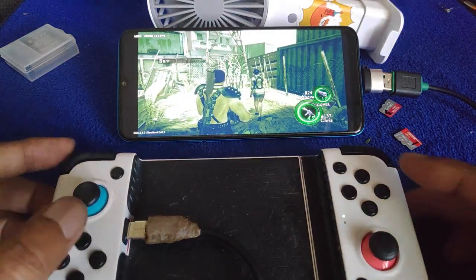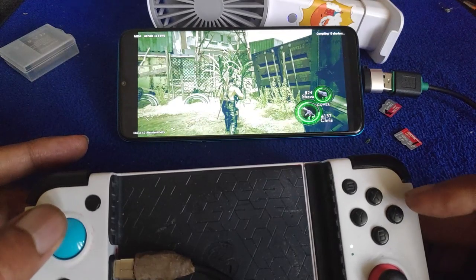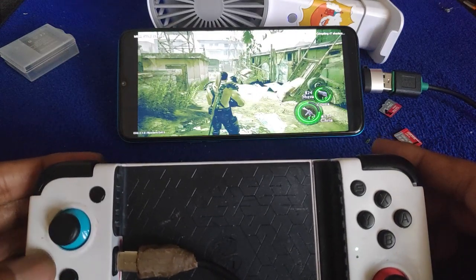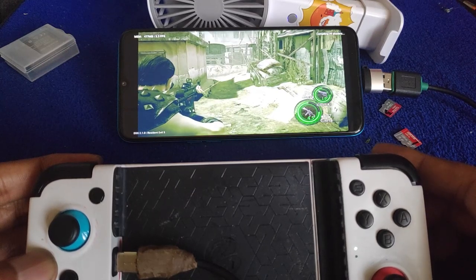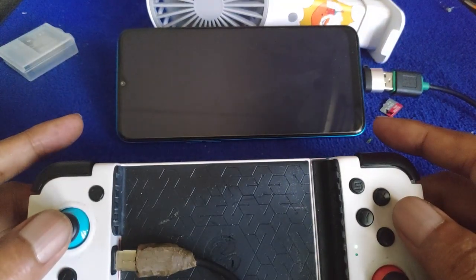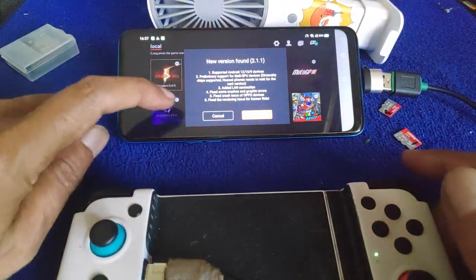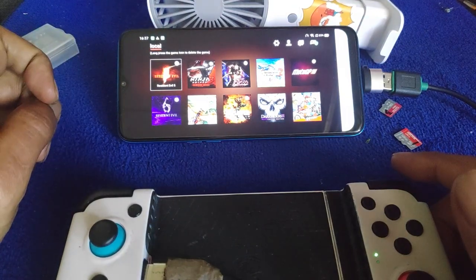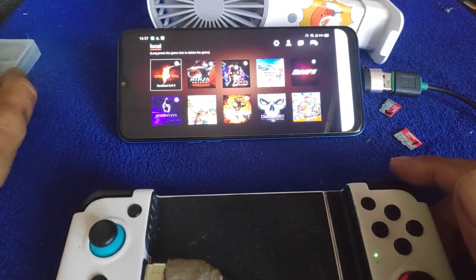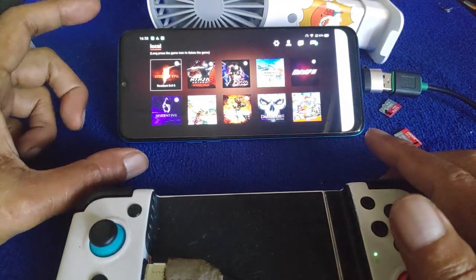See, we're inside again. Can we move? 5 FPS only. Not that way. Can we shoot? FPS. Force close. Because of the RAM, I think 4 GB is the lowest. It also depends on how much RAM is available. If you install too many apps on your phone, there's not much RAM left.